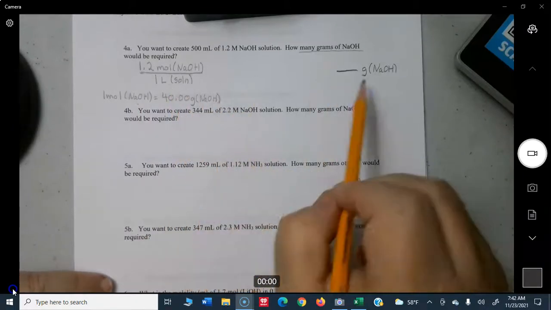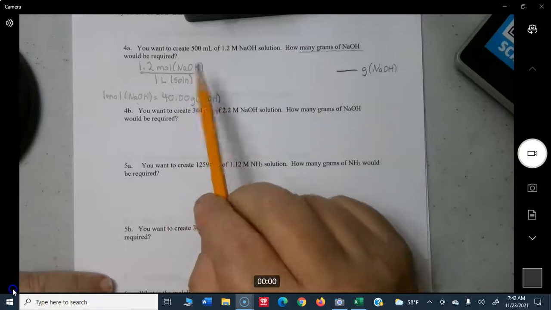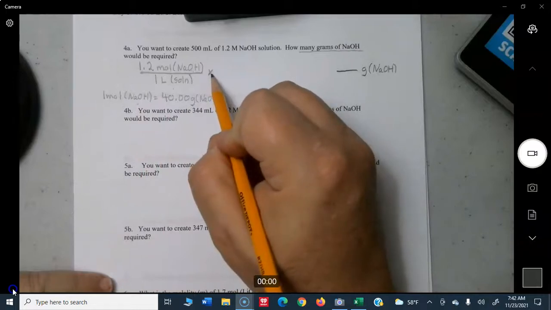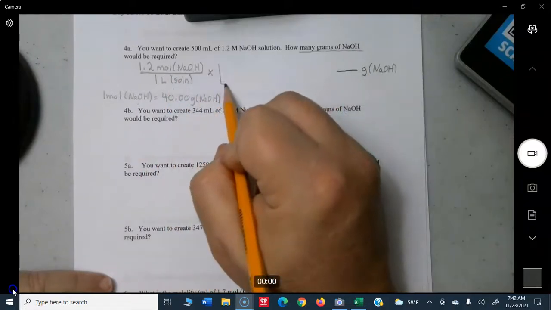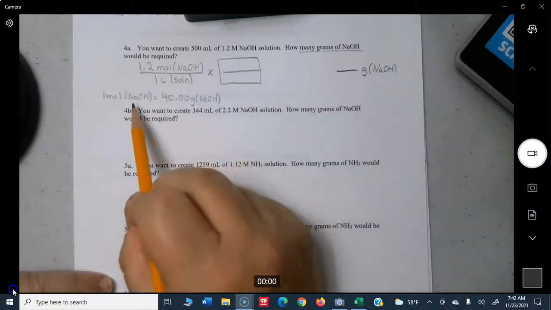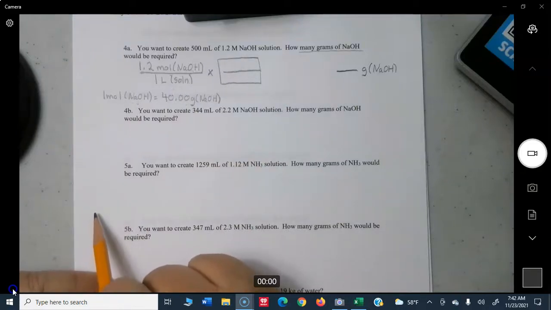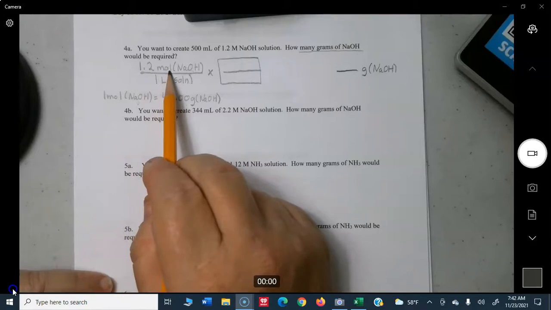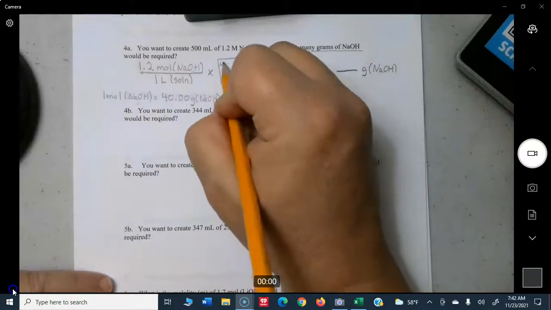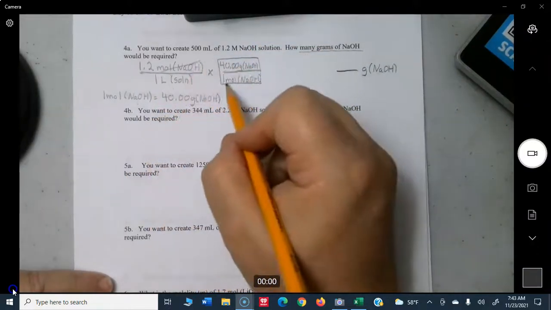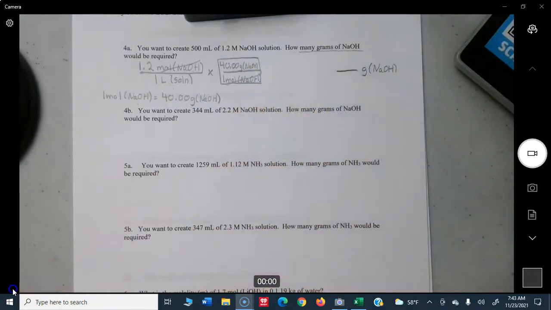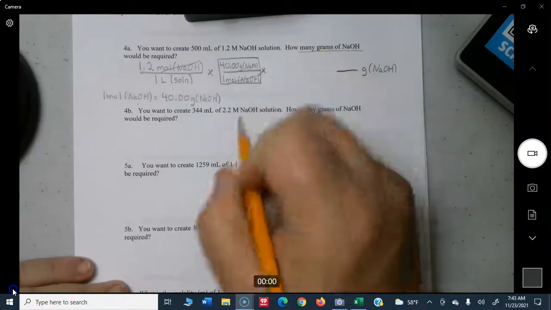Now we have liters of solution. So let's go ahead first and deal with the top. So the first box has got to make moles turn into grams. One of these is on top, one of these on bottom. Which is it going to be? You have moles here. It has to disappear because you want to end up with grams on the top. So it's got to be moles on the bottom. Moles on top cancels with moles on bottom. So now you have grams of NaOH on the top. That's what you want.